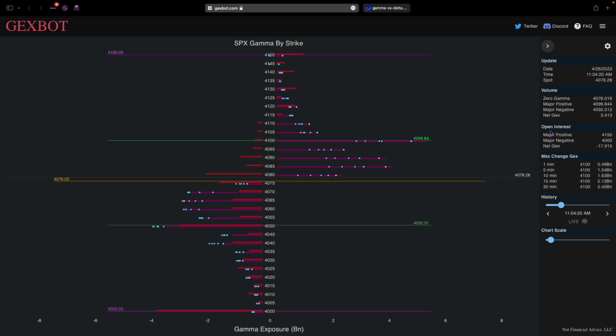The last thing that I'm going to get into is that there's a little bit of reflexivity going on here. If multiple market participants know that 4100 is likely to be a sticking point, many participants who have 4100 calls are likely to liquidate when we reach that level. And that's how these gamma exposure profiles end up operating somewhat like general market volume profiles, right? Because there is that reflexivity involved there.